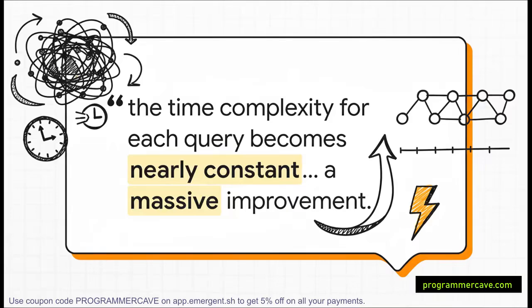Think about it. What's the alternative here? Every time you need to check if two things are connected, you might have to run a full graph traversal, like a depth-first search. If you have millions of queries, that approach would grind your system to a halt. DSU turns what could be a really slow, painful problem into something that is just remarkably fast.